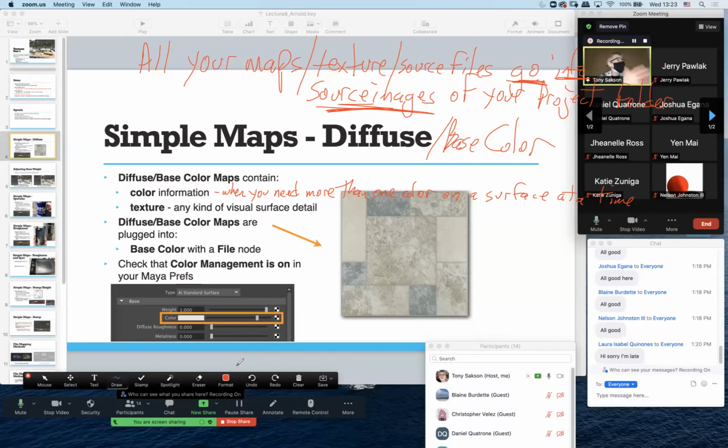It turns off color management. It does all kinds of weird stuff. So that's another reason you never update in the middle of a production or a middle of a show. You never update software because things like that break or change. And they got to be tested before you make them live.